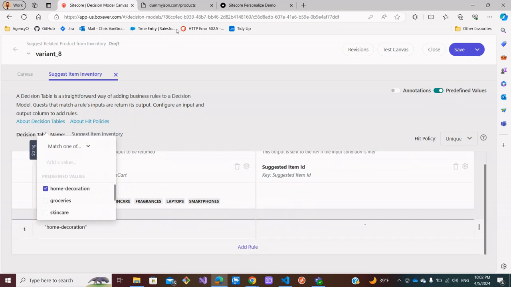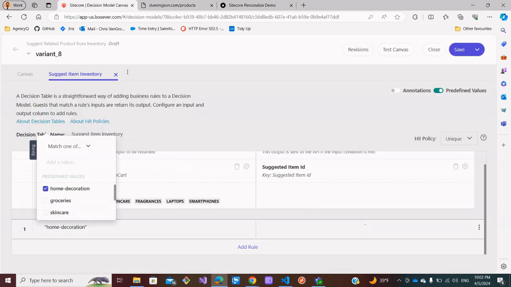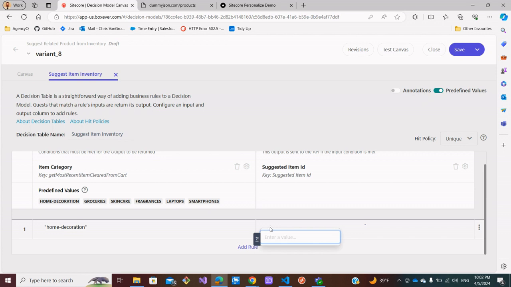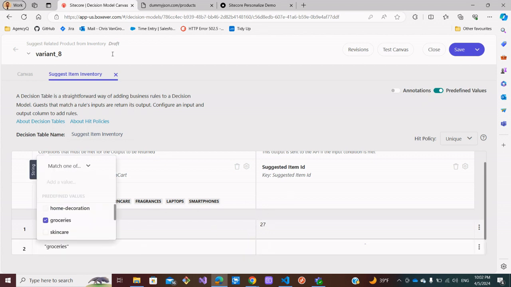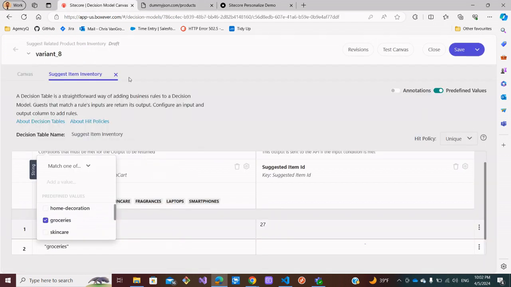Okay, so for home decoration, let's just say we're going to do the flying wooden bird, 27. If they last cleared home decoration, we're going to suggest the flying wooden bird. If they last cleared groceries, a grocery item, we are going to suggest the gulab powder, whatever that is, 25.